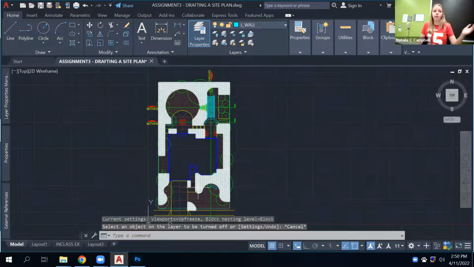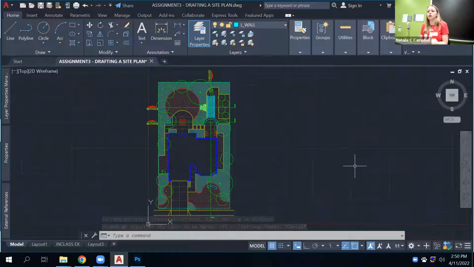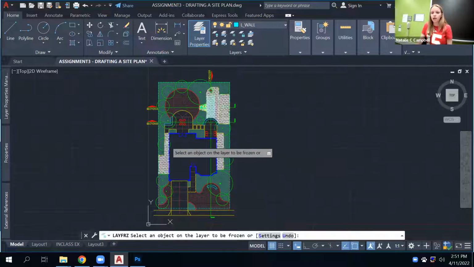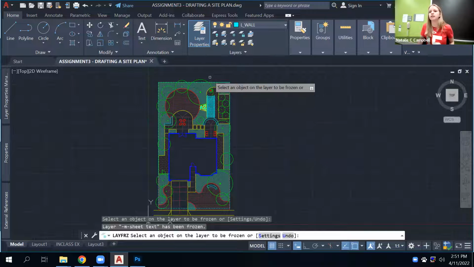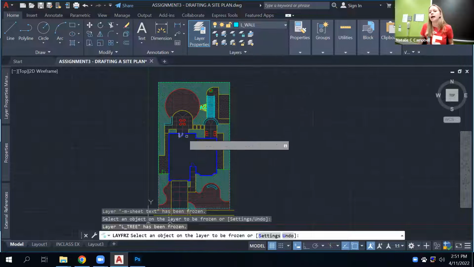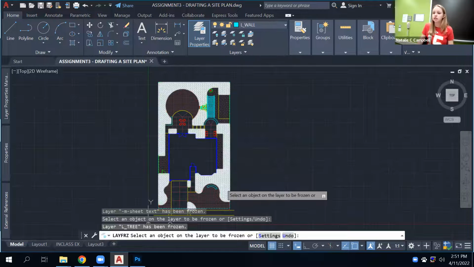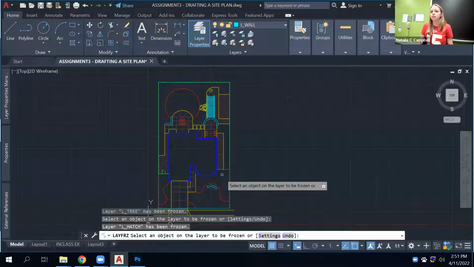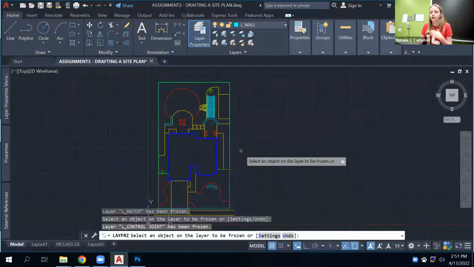So for plotting, for Photoshop, we're going to turn off everything that's not on the ground plane, basically. So you're going to use your freeze and click your section lines, your trees, and you can go ahead and turn off your hatches as well, just so those aren't muddying anything or making it muddled, because you'll probably want to put your own pattern and that kind of stuff.